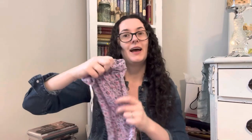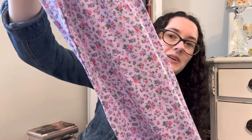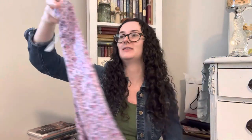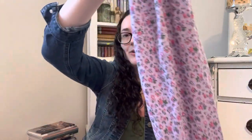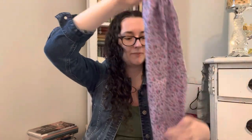First, any guesses as to what this is? This is one of those plastic bag holders where you cinch up top and then you can pull them out from the bottom. It's a little wet on camera because I did wash this and it's hanging on my drying rack — everything's been washed today. I got one and my mom got one. I just love this feminine lavender pink rose sort of pattern. Absolutely stunning. There was a bunch of these in different sizes and patterns, but we just picked the two that we really liked.